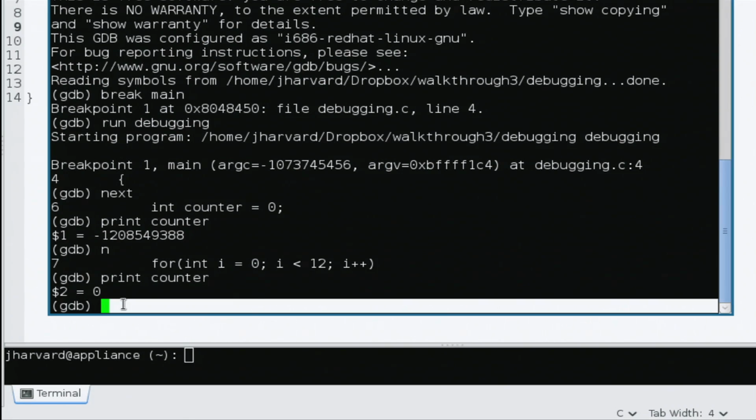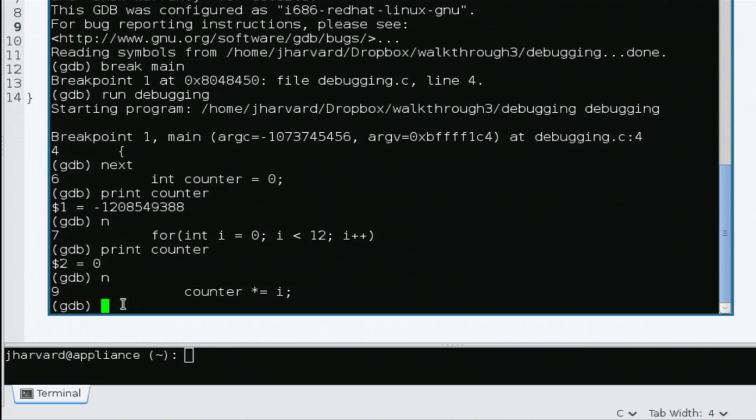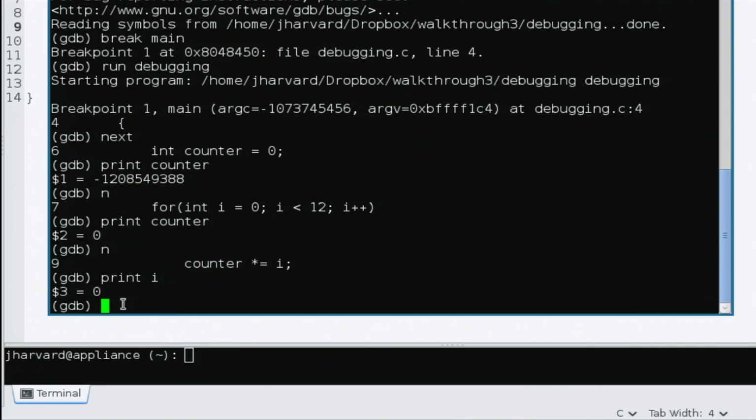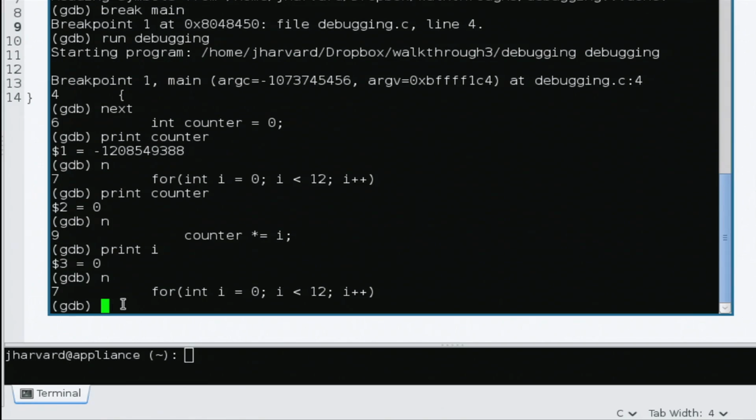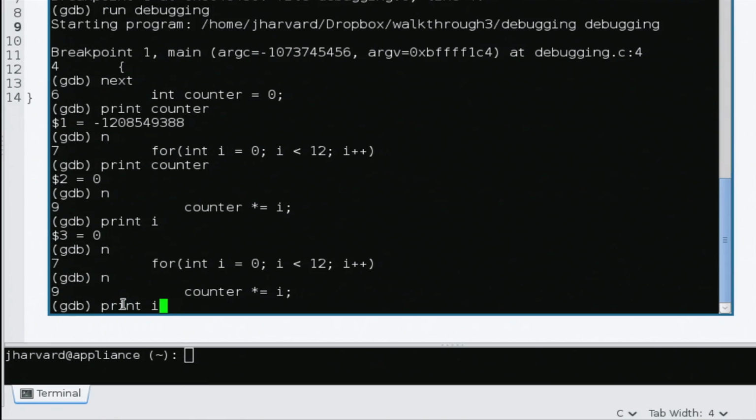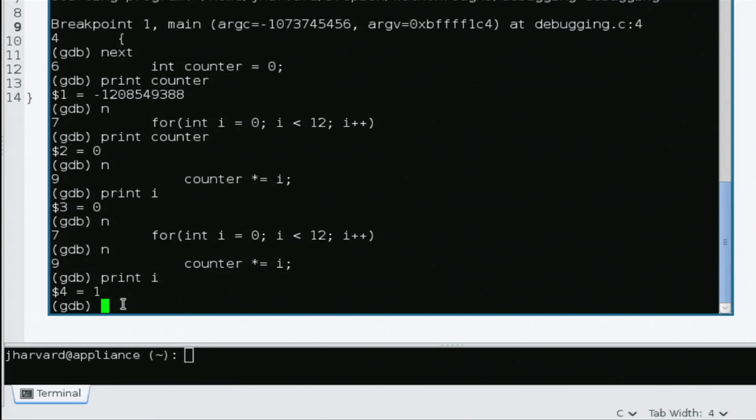Now I'm going to click next, and I want to know what i is. You'll print i, and i is 0 as we expect. Then next again, it's indicating that it's going through the for loop again. If I print i, I can see that i is 1 currently.